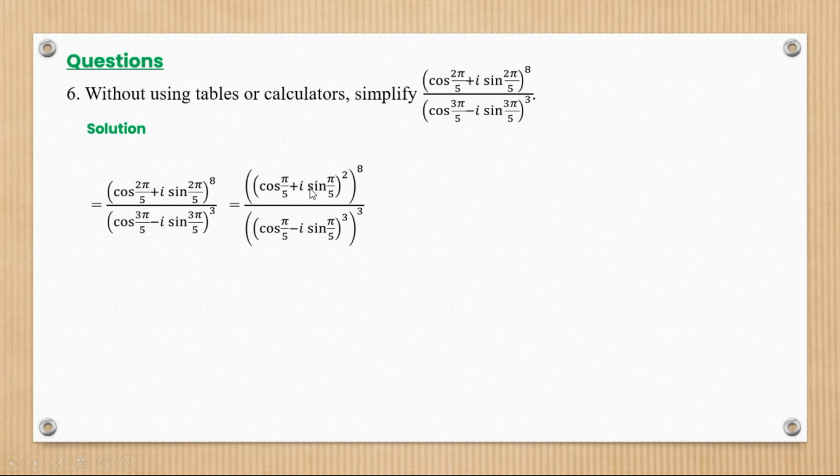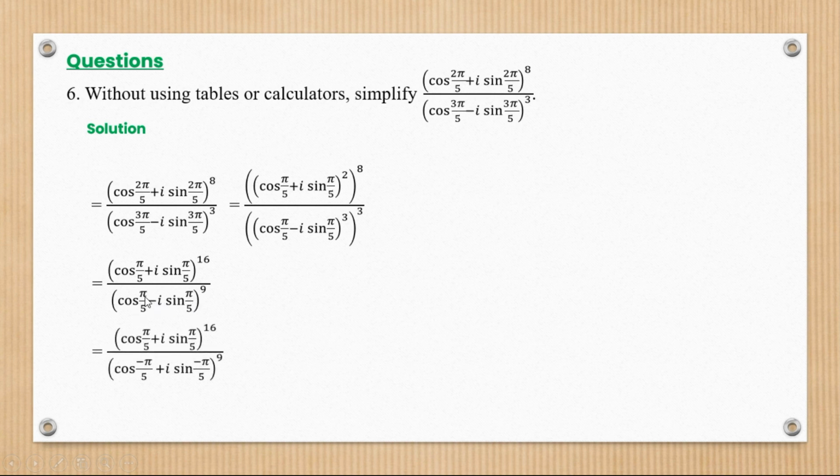Now we have the bases almost looking similar. We have a 2 out and a 3 out. But of course, this 2 and 8 can multiply, so 2 times 8 is 16 and 3 times 3 is 9. Now we want to change this negative and make it a plus. So we can extract this negative and put it here, and also convert this pi over 5 into a negative, so we have something similar on both sides. Again we can pull out the negative 1 from here, and we're going to have a negative 9.